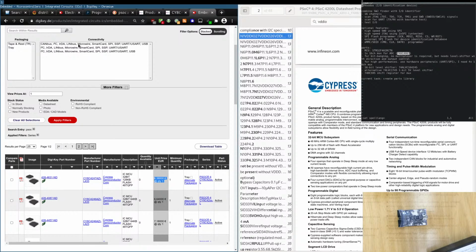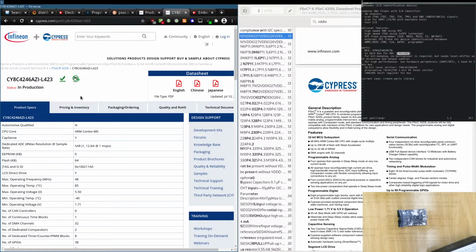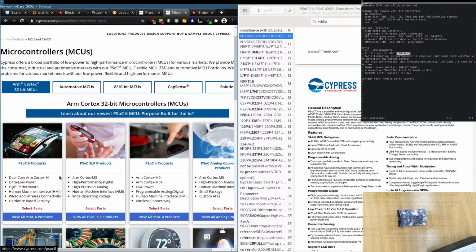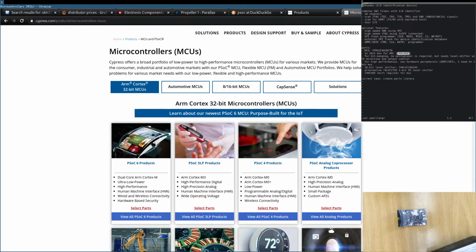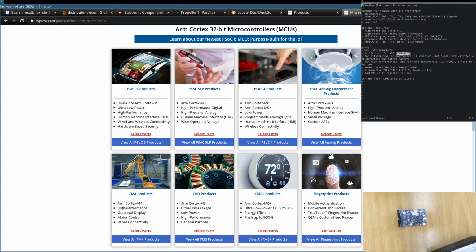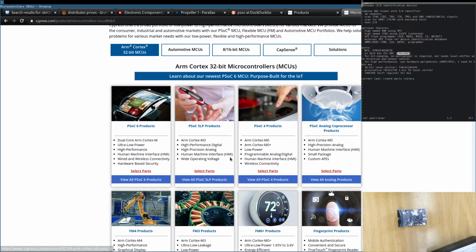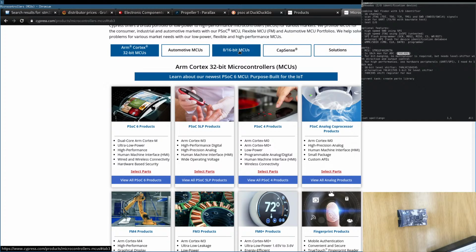There's another PSOC family which does approximately all the things which the PSOC 5 does. PSOC family. This is, oh, is it not here? Here, 8 bits. And JavaScript isn't working.